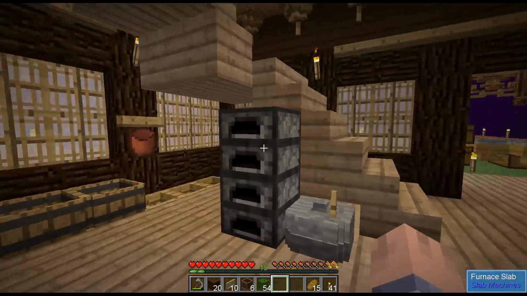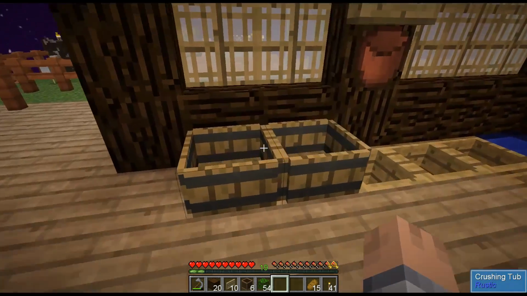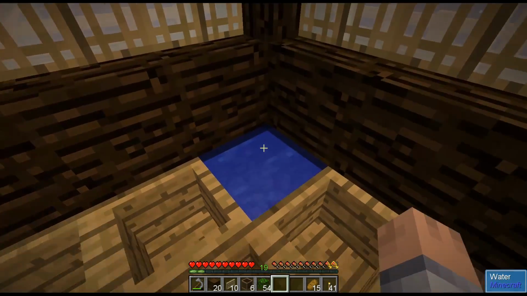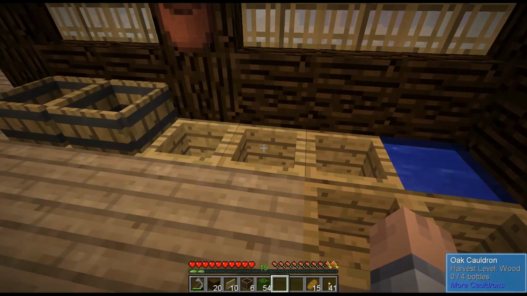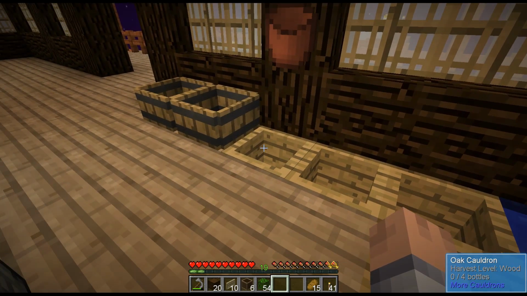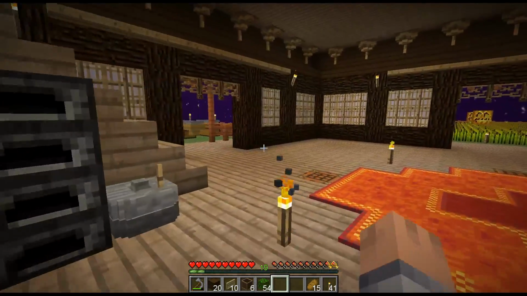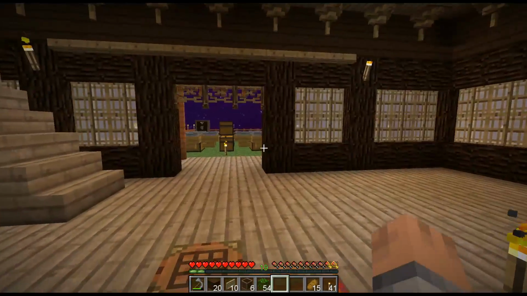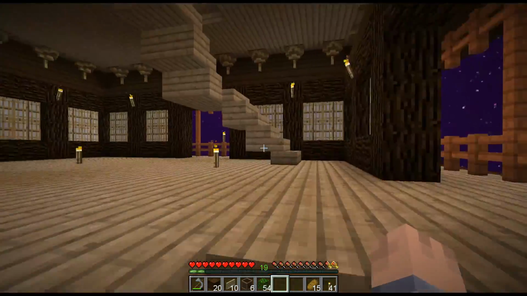So over here I got 4 furnace slabs. I got the grindstone here, the 2 crushing tubs. And then right here, I put water into the ground, into the floor, so we can use this for water. And then over here, like for mud and whatever else we need. So this is it. This is all the things I moved up here so far. I got a lot of stuff to move up here now. But like I said, let me finish the tour first, then we go up 1 floor.